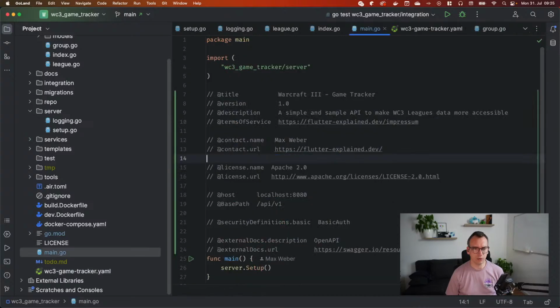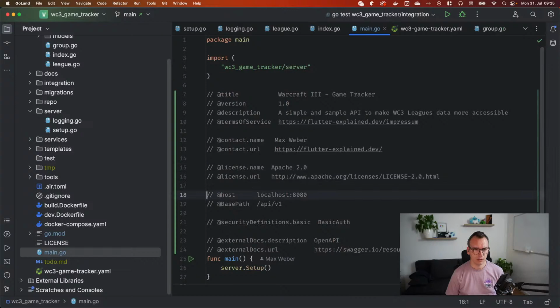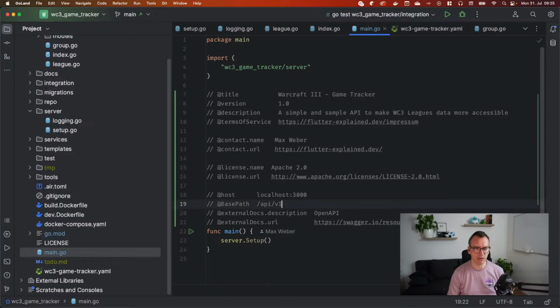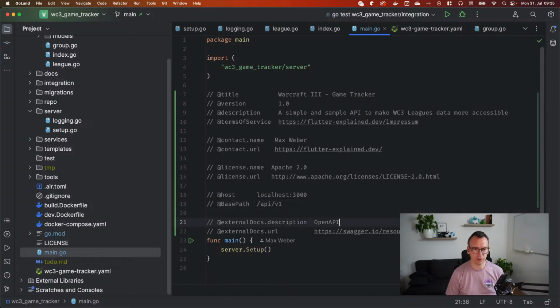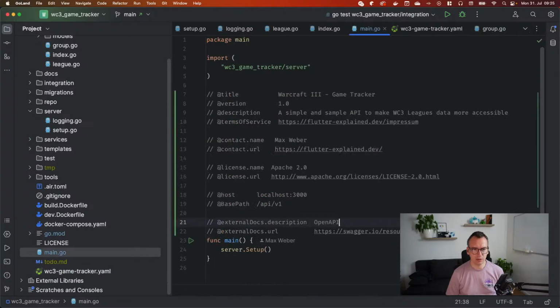I think I didn't provide one. License name, I think we can just keep it for now. Host is localhost 3000 and the base path is API v1. Basic OAuth, I think we could leave it for now, but we don't have it actually, so don't bother yet. External documents we don't have, we just have the servers part. Probably I can still add that. Or just keep it away.